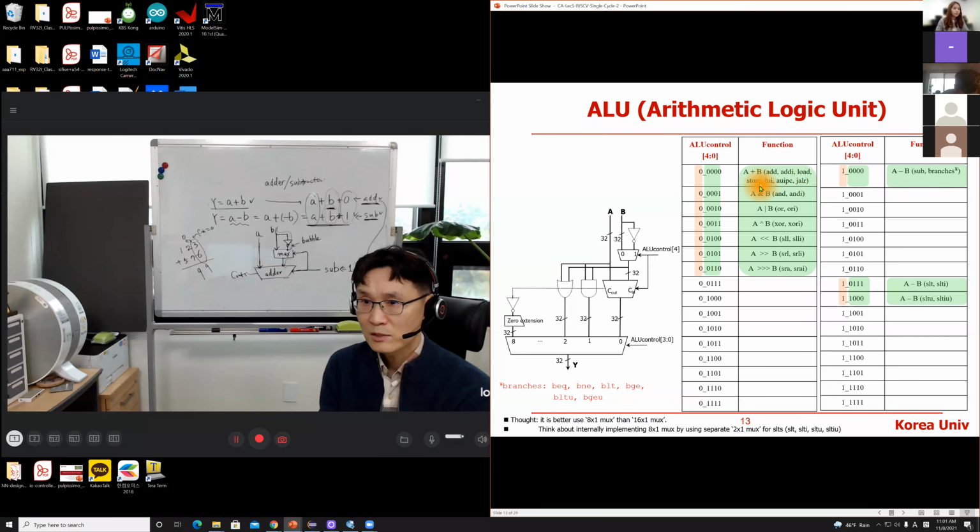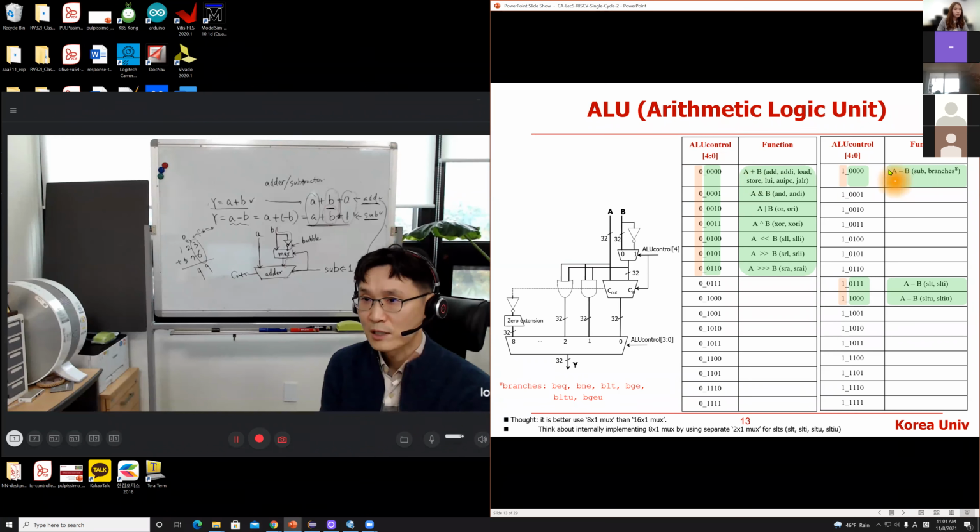Store instruction, SW. You have to use the ALU, right? To do addition operation, to compute the memory location, right? So for those instructions, I'm going to generate that control signal.